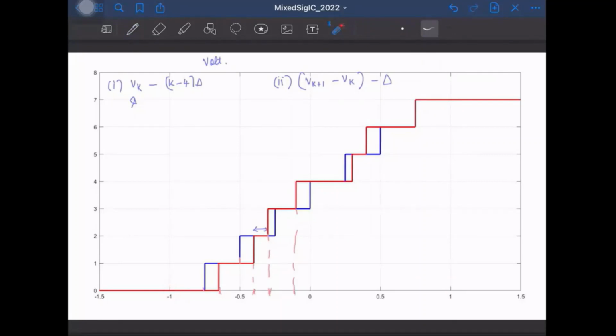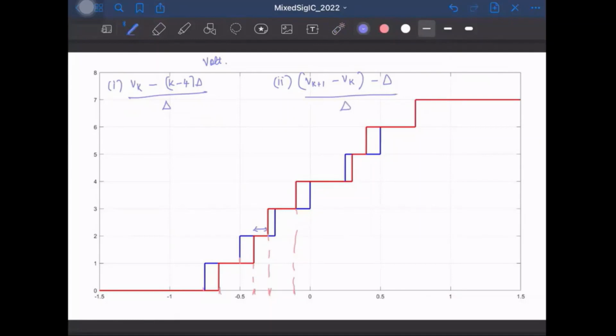Now let us say if I make the same quantizer, and the ADC is operating from, say, minus 5 volt to plus 5 volt, then these values will be higher, right? But this doesn't mean that the ADC running with minus and plus 5 volt has a higher nonlinearity. This is happening because we have not normalized this quantity. So to have a fair comparison, what we do is take these quantities and normalize them to the step size delta.